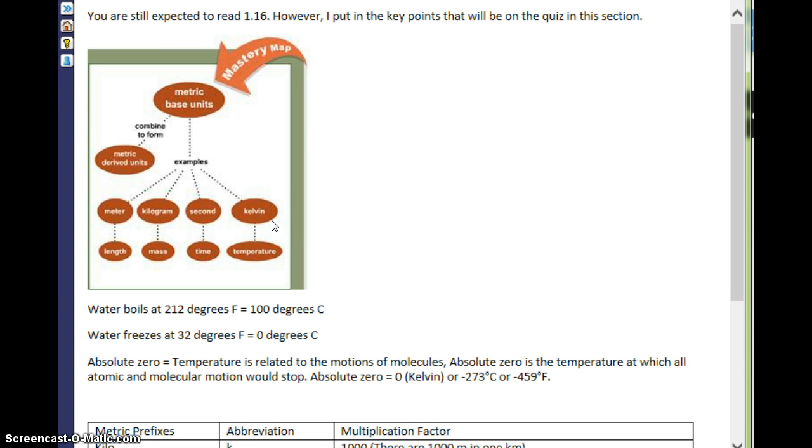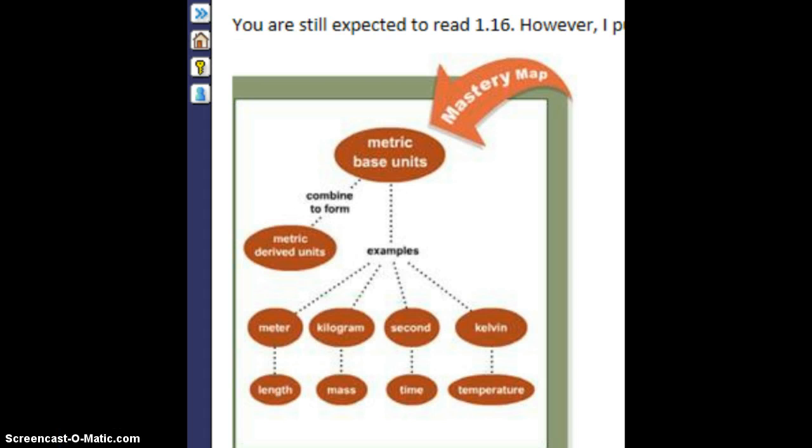Now, if you're thinking to yourself, wait a minute, I thought it was Celsius. We do use both. We use Celsius, and in science, when they're being very specific, they use Kelvin, which is named after Lord Kelvin, not to be confused with Calvin and Hobbes. But you will be actually using both Celsius and Kelvin. And I adjusted the size of the screen. Hopefully if it was a little too small before, you can see it okay now. So hit pause if you need to, and make sure you have all those written down.